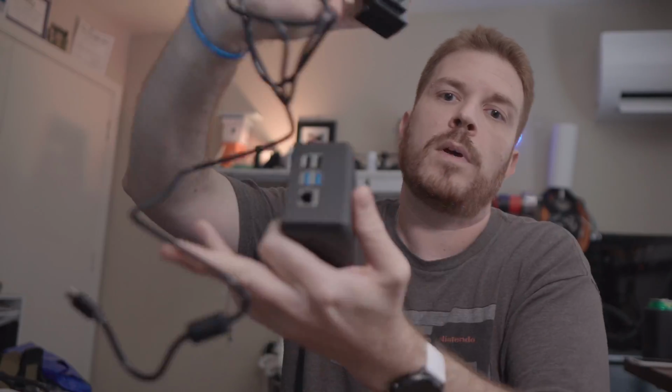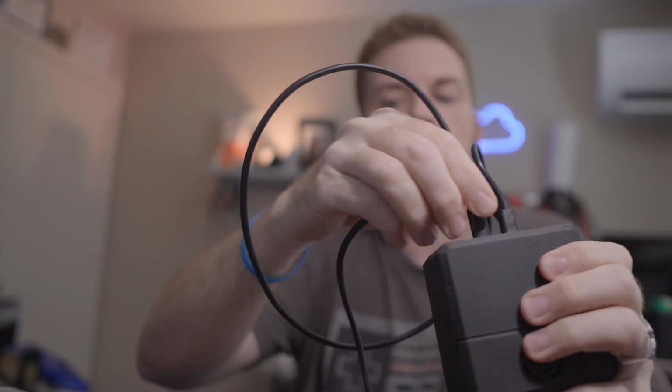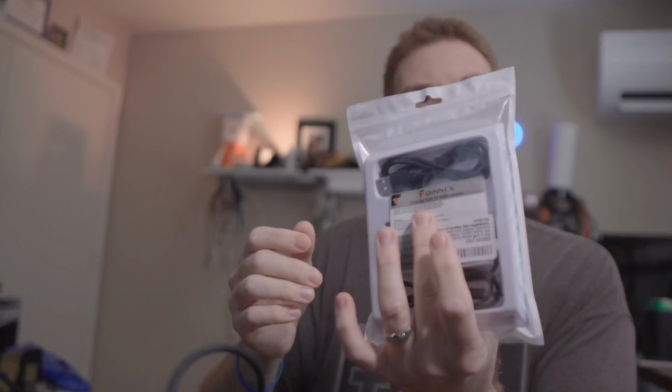Now I'm going to take this power supply here, plug that into the power side, and this is 5.1 volts at 3.5 amps. And then for the data side, I'll plug in this USB-C to USB-A cable. And I also received its Phoenix, I guess, VGA to HDMI adapter, because my server, because it's a real server, does not have HDMI out.